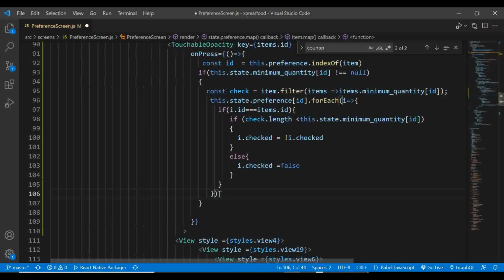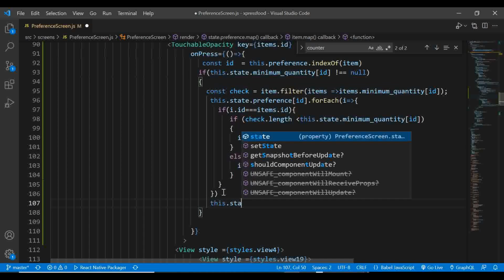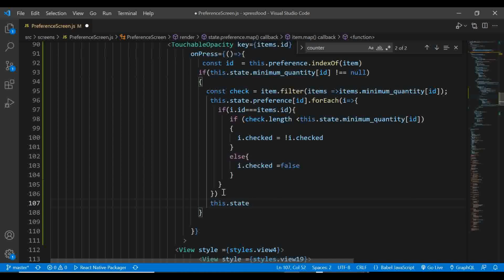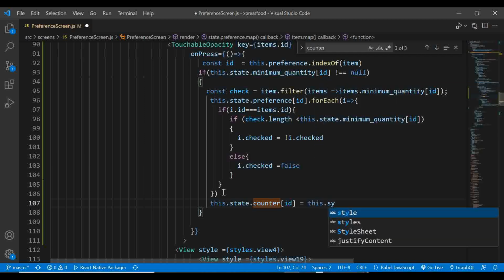Now that we've selected this, we have to update our state. So outside of this, we're going to say this.state.counter, ID, pass the ID, and we say this will be equal to this.state.